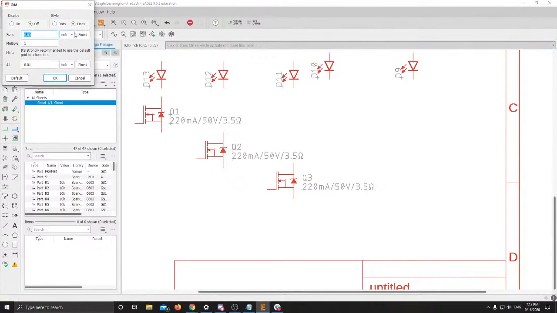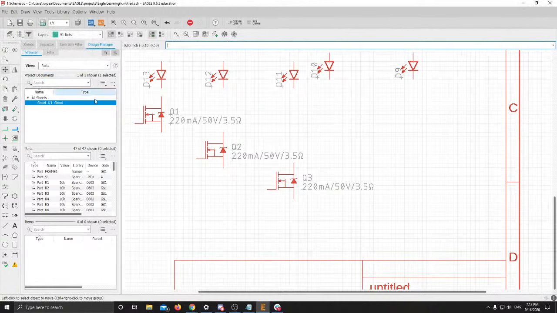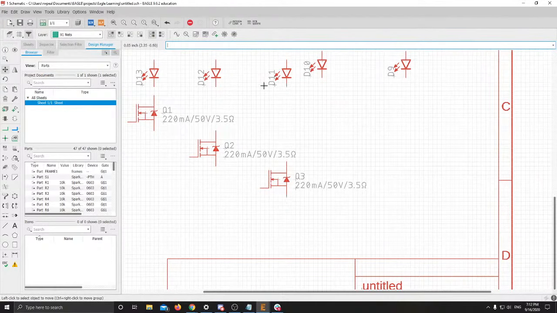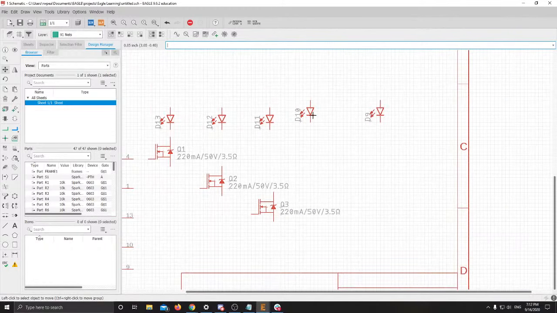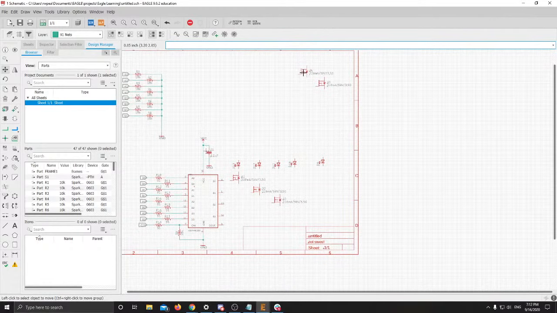This is also where turning the grid on can come in handy, if I want these to have the exact same spacing. It's a little bit hard to tell, so I might want something bigger, but say I can move this over a little bit. I just like my schematics to be nice and neat, so I usually spend some time doing stuff like this, but again, that's largely down to personal preference.